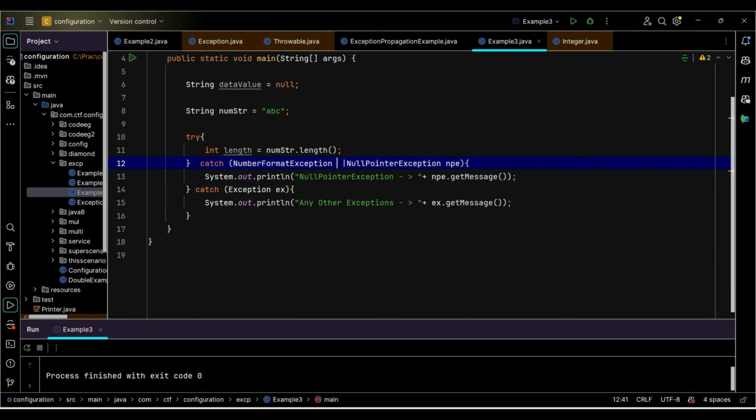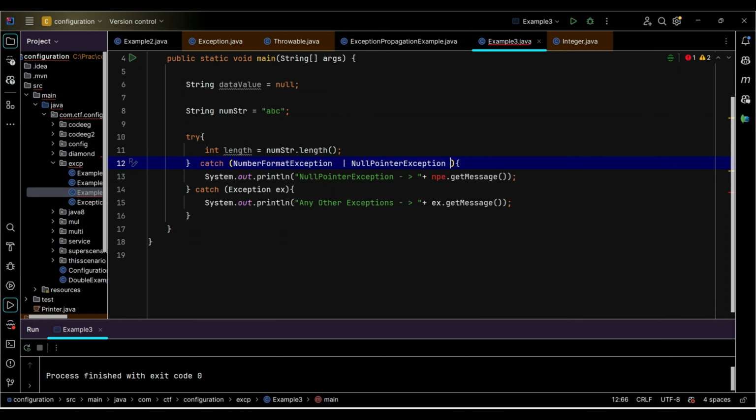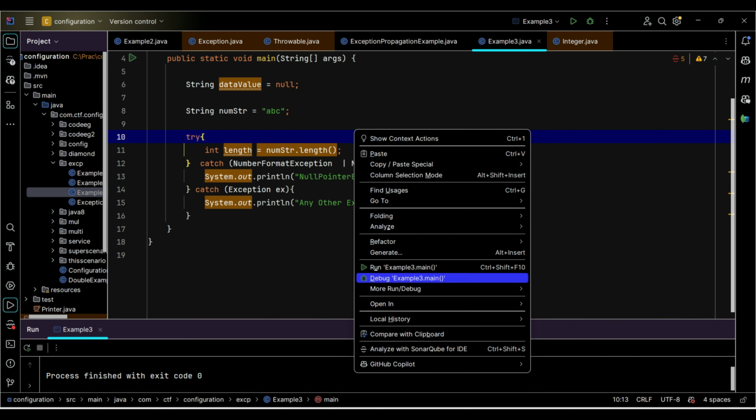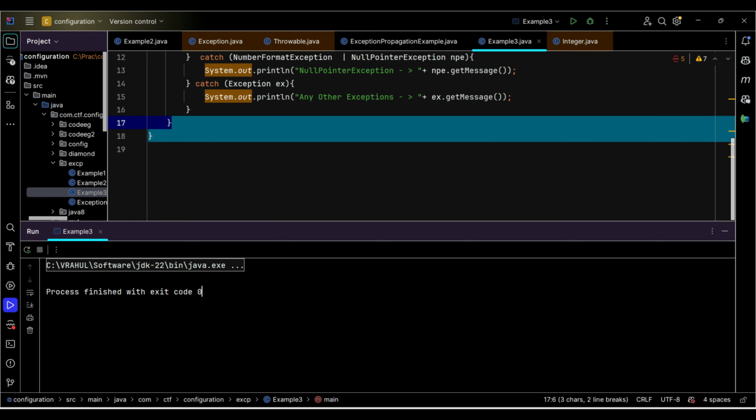Now let's discuss how we can catch multiple exceptions. There is a multi-catch statement which was introduced as a part of Java 7. Here, instead of writing multiple catch blocks, you can write multiple exceptions in a single catch block to handle that, using the or operator. So instead of writing duplicate code, you can handle this in the same proper format over here.